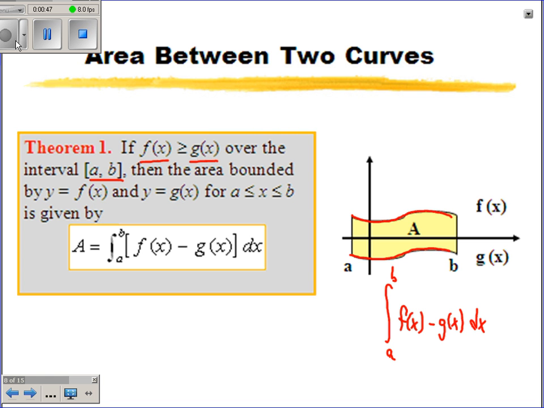Now, this also helps us understand why, when we had a function before that had part of the graph below the x-axis from a to b, let's say this is where it was crossing the x-axis, if we were looking for this area, we can now think of this as the area between two functions. The top function would be the x-axis, which is y equals 0, and the bottom one is just y equals f of x. So if we wanted the area between these two functions, we would have the integral from a to b, the top function, which is 0, minus the bottom function, which is f of x.